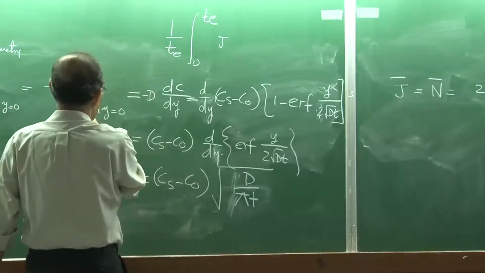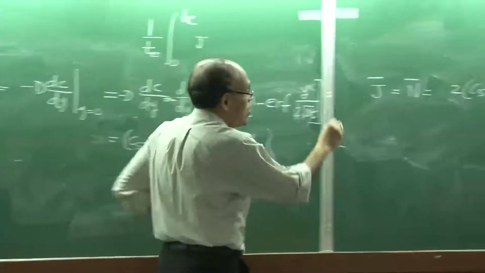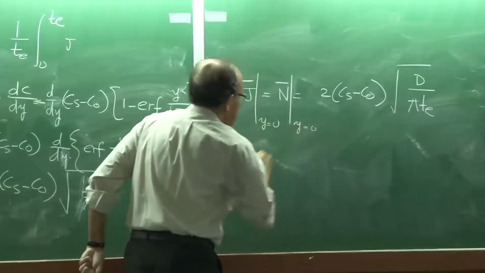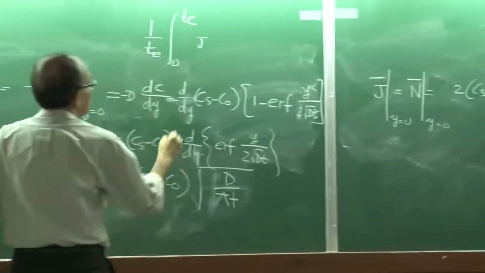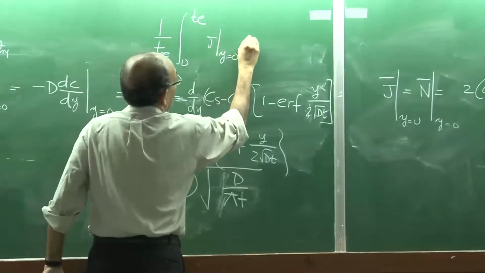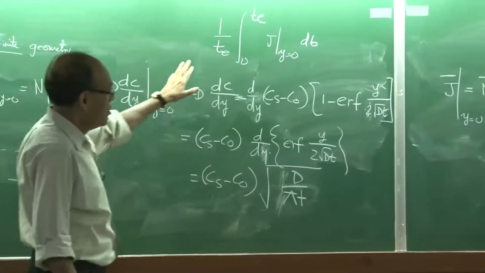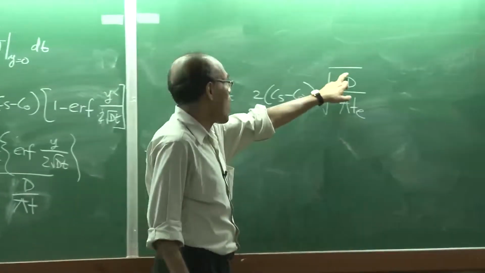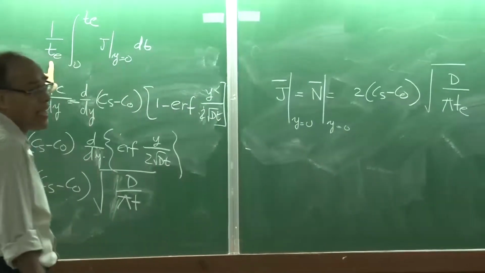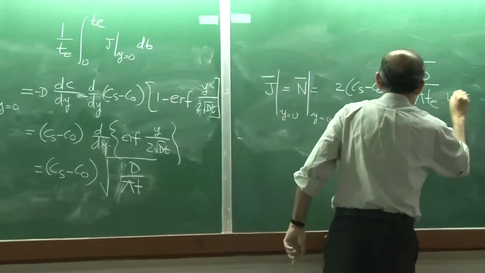and if you take the flux, which is time dependent flux at y is equal to 0, the surface, we are talking of surface flux. So, therefore, this is time average surface flux. These are time average surface flux, and therefore, this is going to be equal to J at y is equal to 0 into dt. So, therefore, that t to the power half will go up, and then t to the power half will become Te to the power half, and that I have a Te here. So, therefore, the final expression will come out to be this.